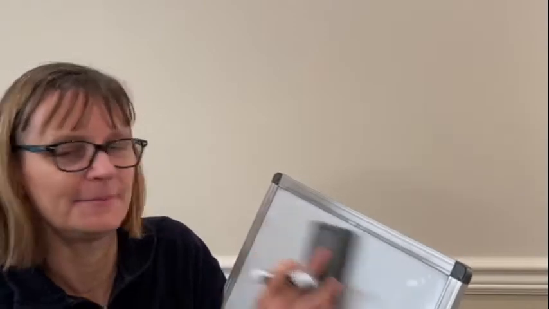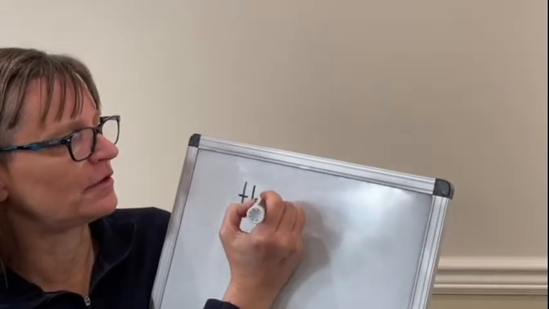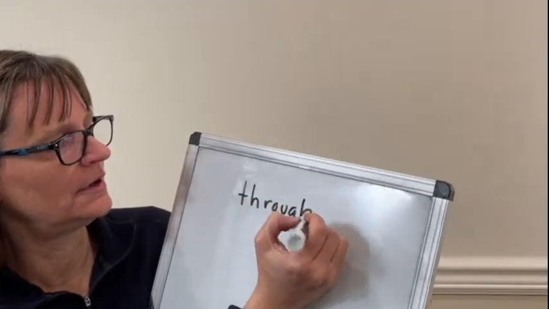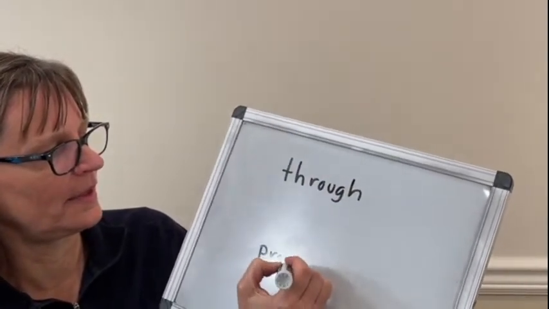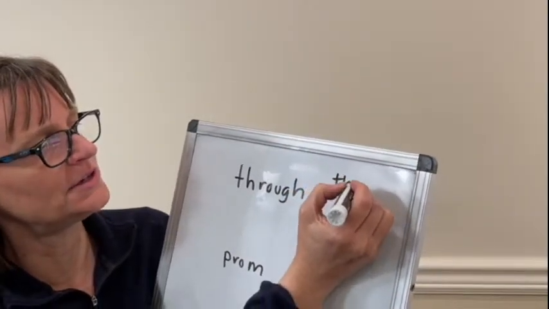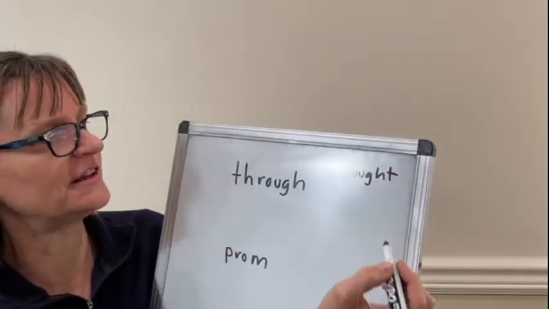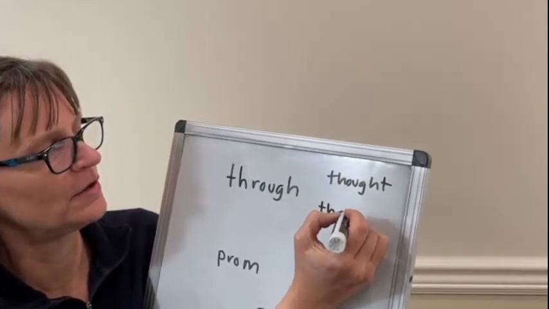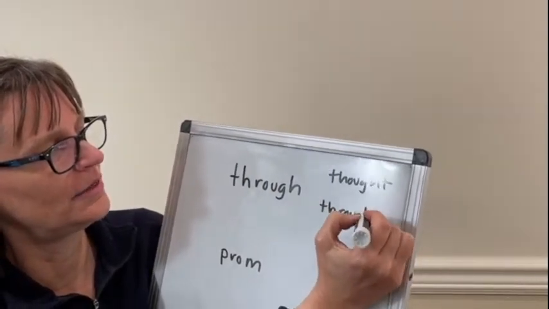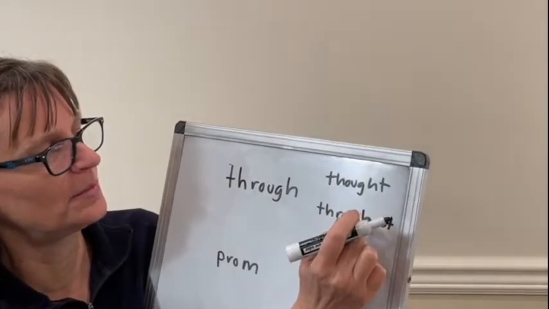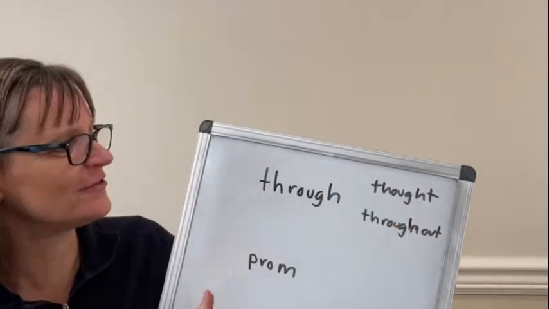Okay, let's see. We have a question about, I'm thinking, are you saying thought or throughout? You have a spelling error in your first word, Tyler. So we're talking about, you also asked about through and prom. So you might have been talking about thought, but you just accidentally put an R in, or you might have been talking about throughout. So we'll talk about both of those, but you can let me know in a follow-up comment.